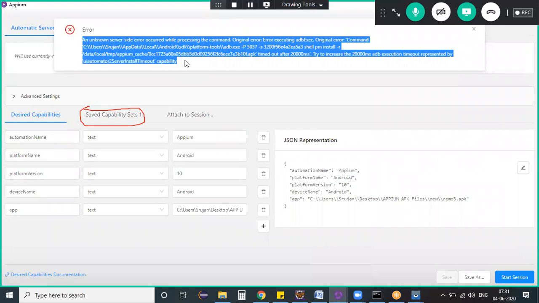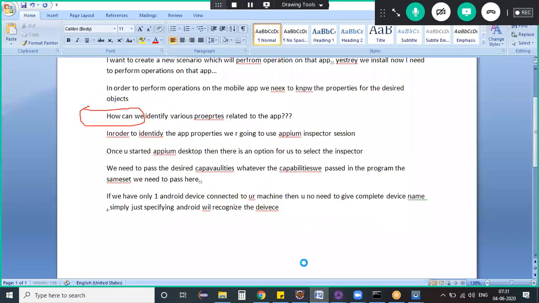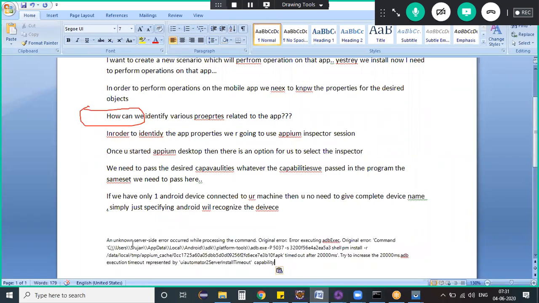Copy this error message and paste it in the command prompt here. I'm getting an error: an unknown error, a server side exception occurs. And it states that it timed out after 20,000 milliseconds. Try to increase the timeout by this capability.